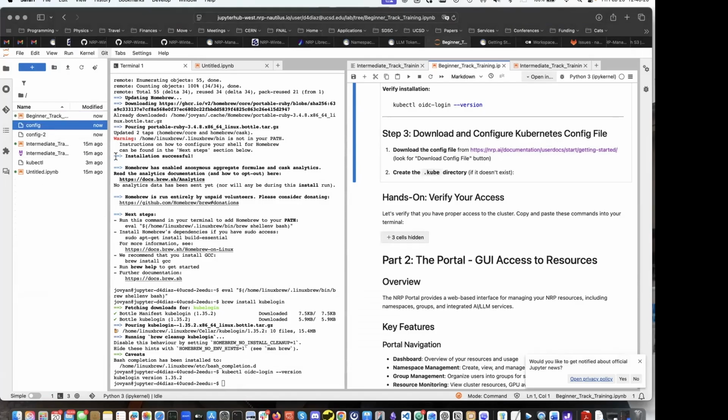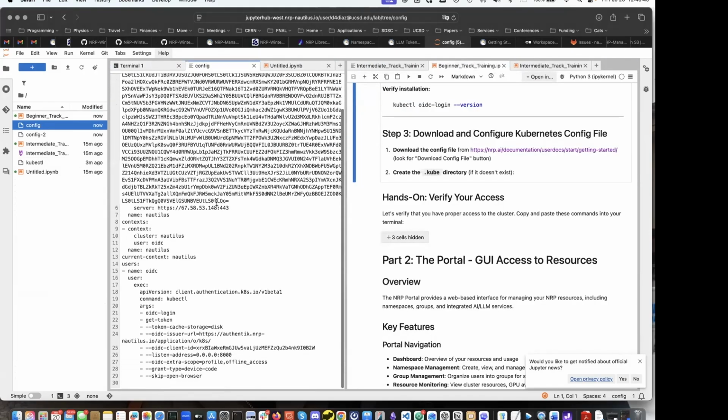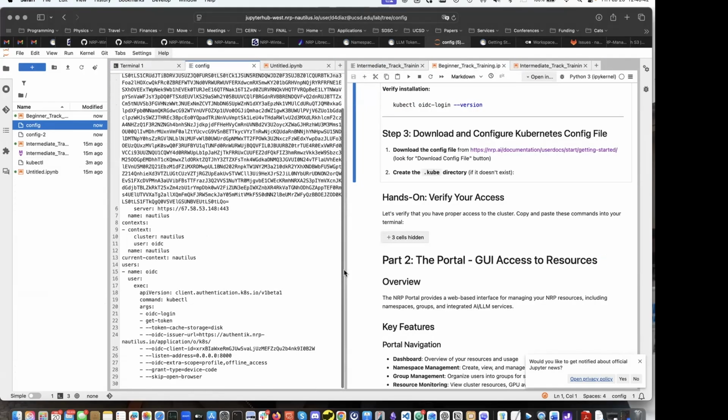So one thing to note is since we're using Kubernetes in a kind of specialized way, we have to make some changes to the traditional config file. The thing that you downloaded directly from our documentation should look like this. You'll notice it'll say something like token cache storage equals disk.